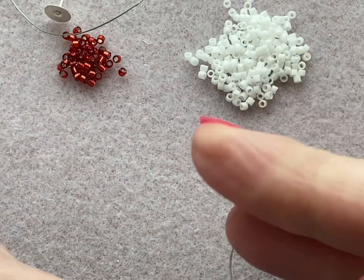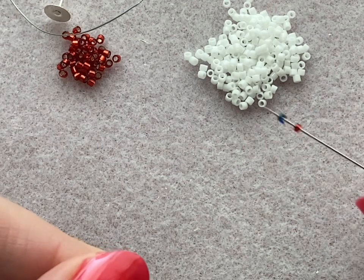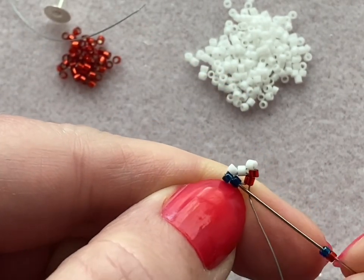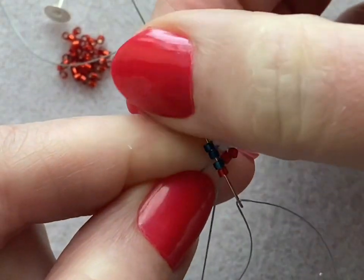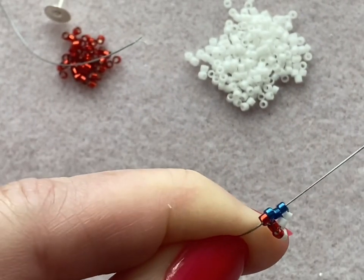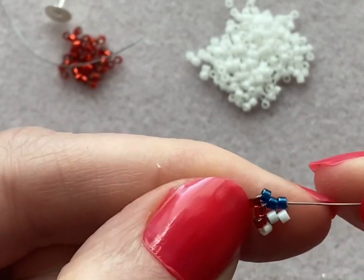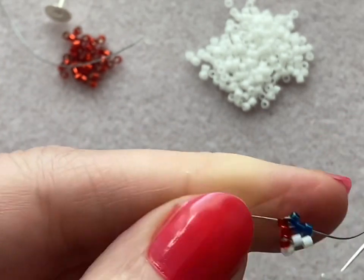Then you're going to pick up a red and a blue bead. Okay, a red and a blue bead. You're coming out of your red, you're going to go into the both blue beads together. And again, you want them to kind of sit next to each other. So we should now have a little triangle like this. Okay. And you're coming out the blue.